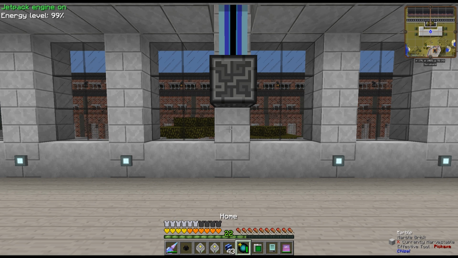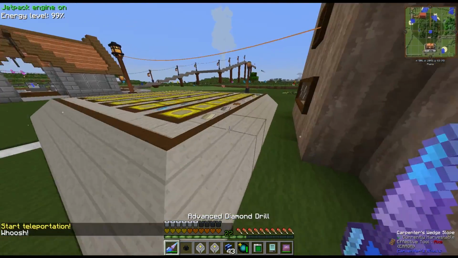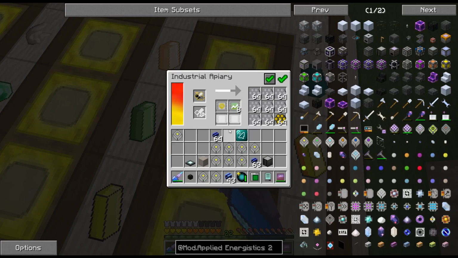Go to the bees. And all I'm going to do is just go around every one of these and set them to disabled just like that. So they all stop sucking power.